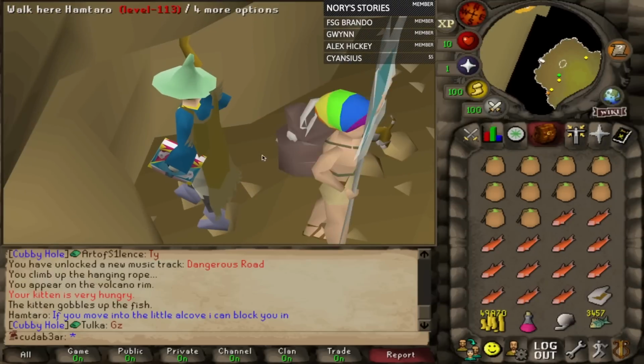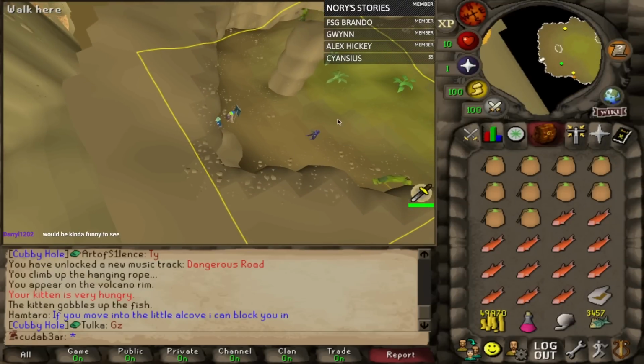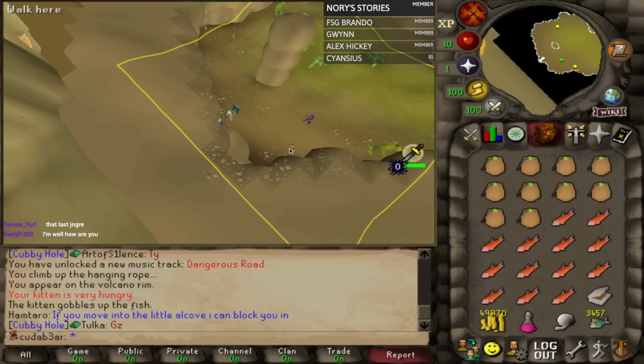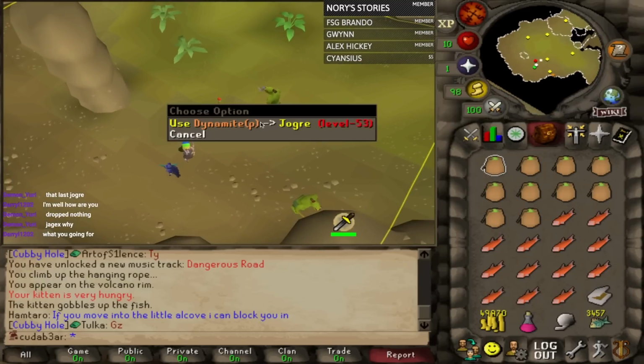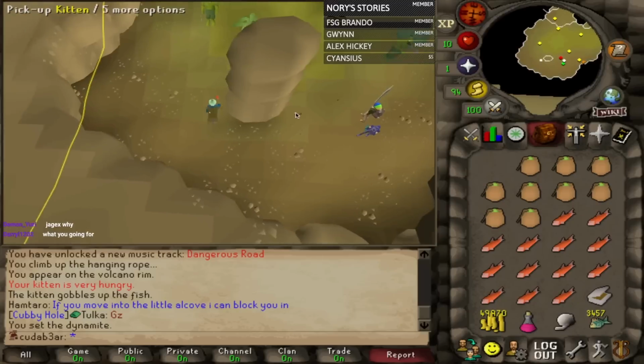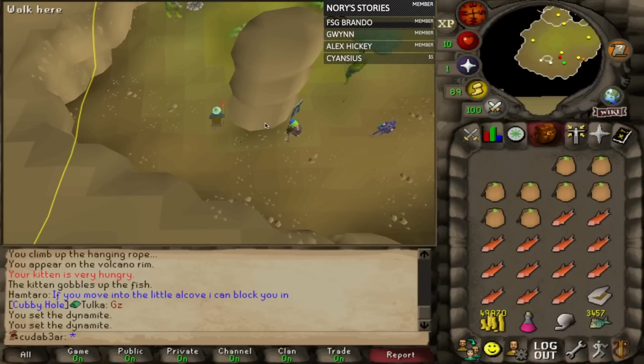So after I got that 60 thieving, I did take a little bit of a break, and I decided to use some of my poison dynamite to kill a Jogger in Karamja. And this might seem pretty random, like why am I killing a Jogger instead of actually trying to kill the bear and the rat for Druidic Ritual? And that's actually because you need to kill a Jogger on Karamja to complete the Karamja Easy Diary.